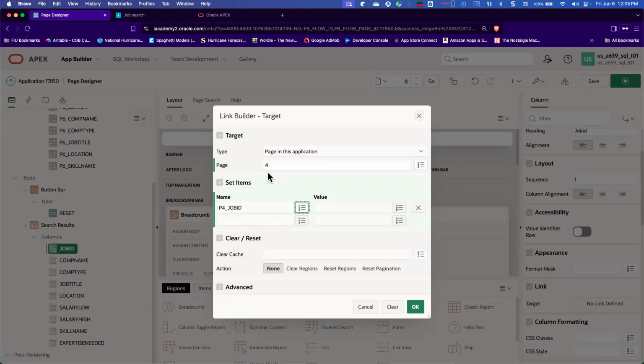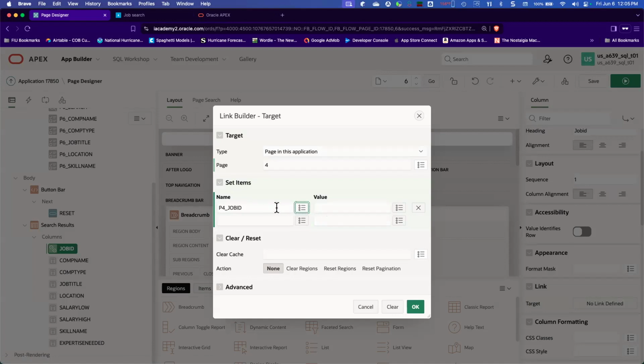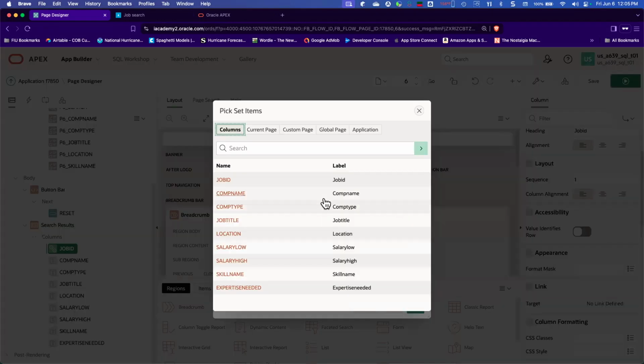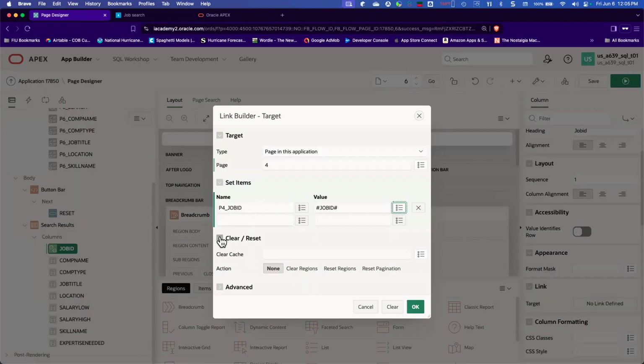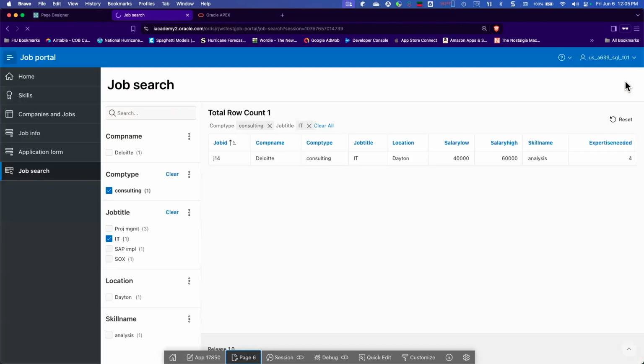So this is P4, so P4 job ID, and it gives you all the things that you can set, and you need to remember which one you should set. And the value would be the job ID that is coming from this page. So when we go to that page, the job ID from this page gets set to the form page, and that job is loaded. All right, so let's click on OK, and let's click on Save and run this.